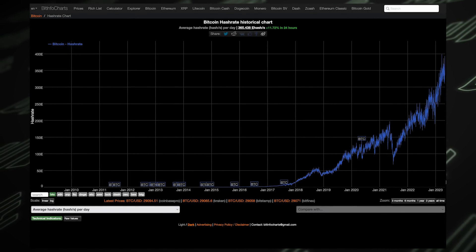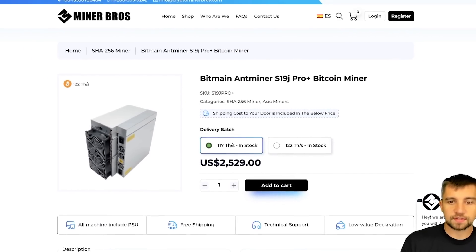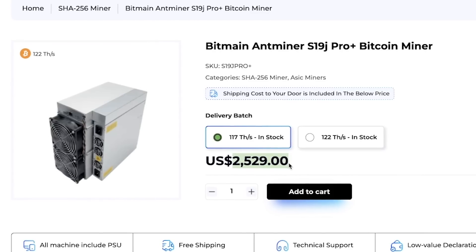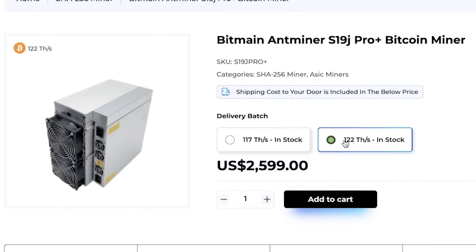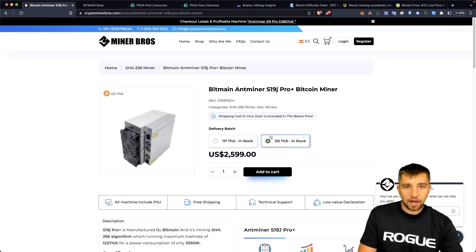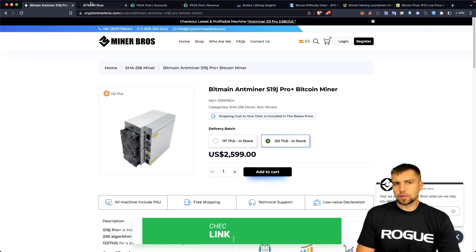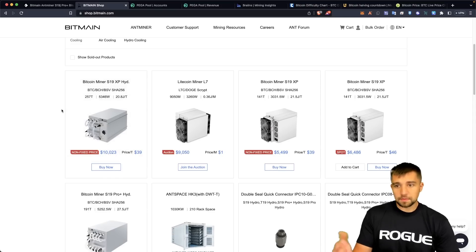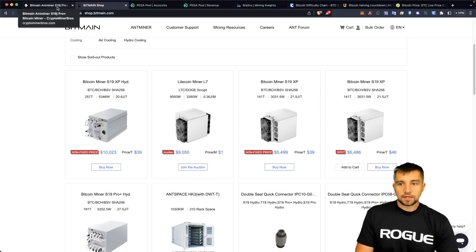On the other hand, this is a great opportunity for smaller guys like me and you to expand our Bitcoin miners. Specifically, this is the Bitmain Antminer S19 J Pro Plus — there's the 117 terahash per second version and the 122 terahash per second version. The 117 version was a couple hundred bucks cheaper but sold out quickly. Another batch just came in, so for that price difference I'd rather go up $80 and get the 122. You might ask why go to a reseller — you can save some coin by punching in the code BOSSCOIN. And if you want to buy direct from the manufacturer, good luck — they're not available anymore and were similarly priced.